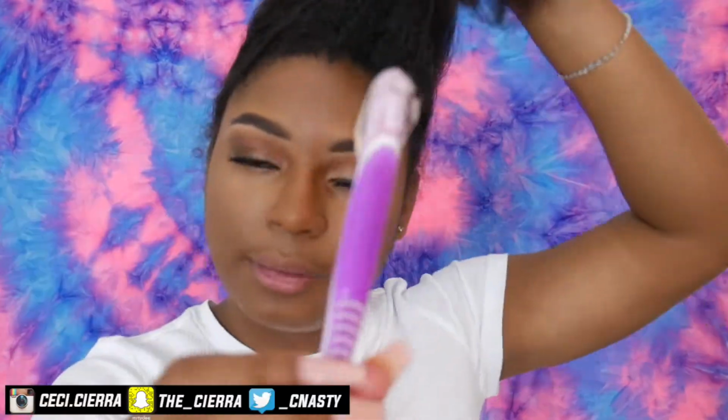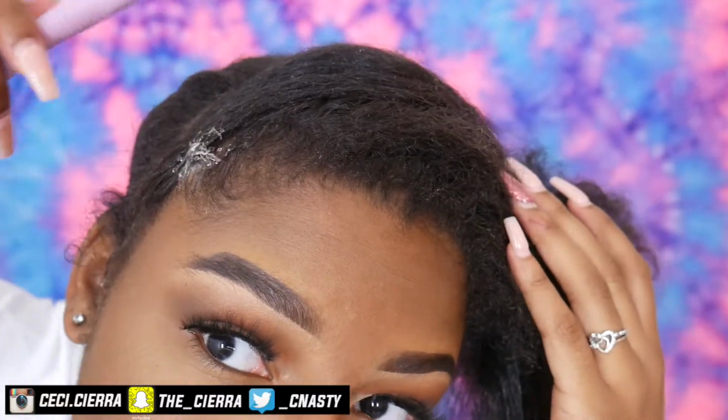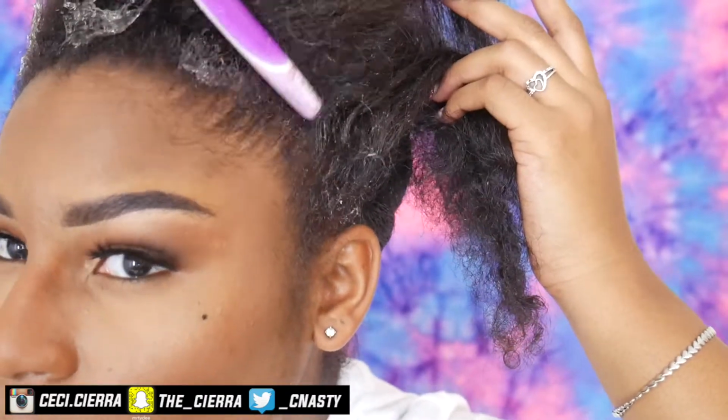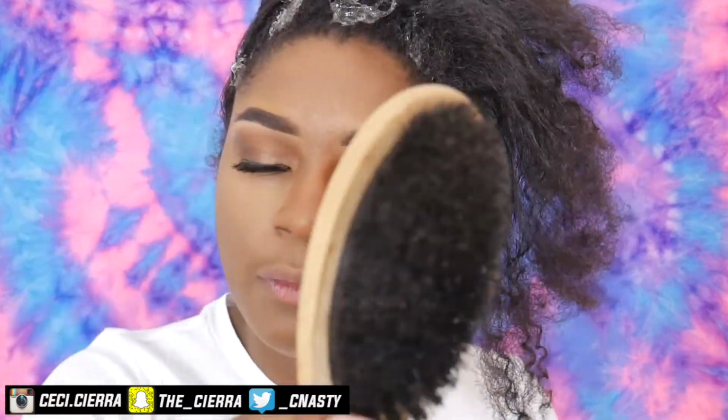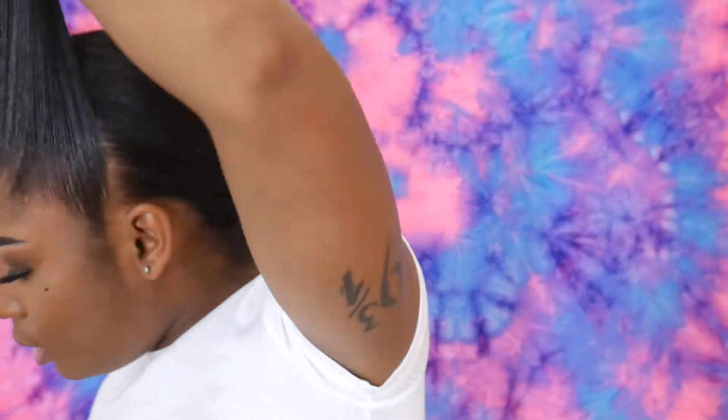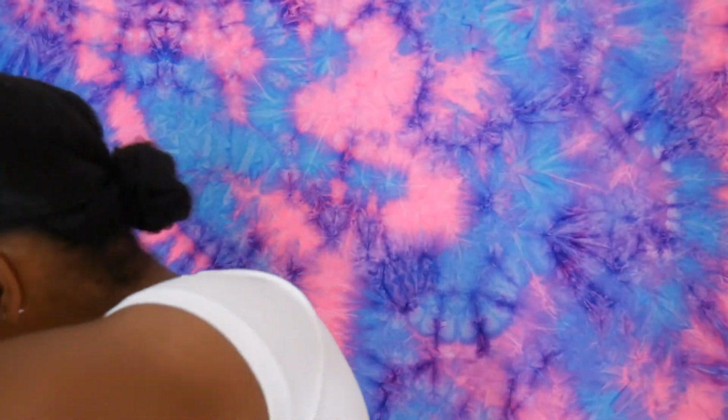So I'm going to add more oil. Usually I wet my hair, but I was lazy, so that's why it's a lazy girl hairstyle. I'm just going to add some Eco Styler around the perimeter of my hair. Use a hard brush just to smooth that down a bit. Usually I wet my hair and it's much easier to get sleek than this, but we're just gonna smooth that down.